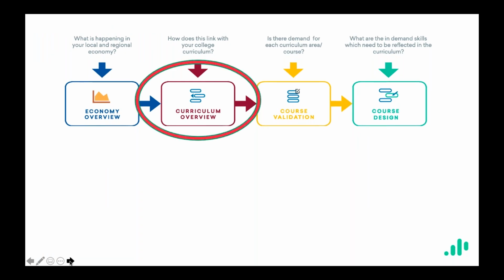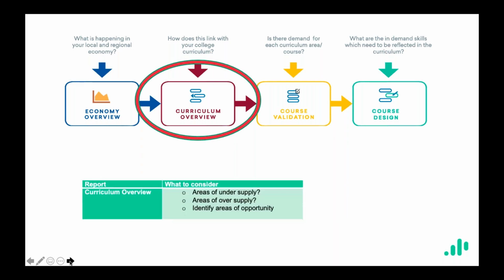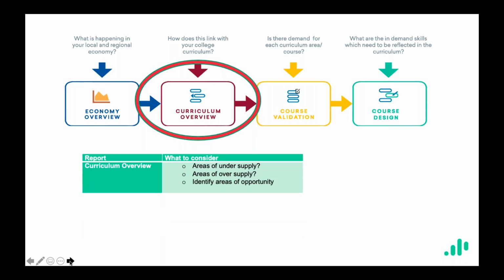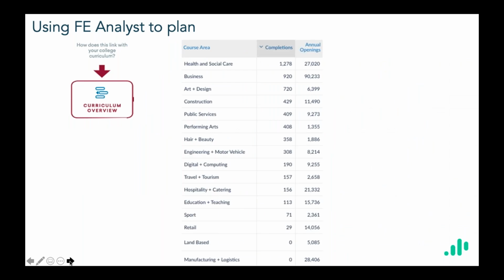Firstly, the curriculum overview report. So that allows you to have your curriculum data uploaded into the tool, and then to see at department level how your learner numbers stack up against related jobs. So is there an undersupply? Is there an oversupply? Is there an area there that you should be concentrating on looking in more detail? So an example you see on screen here with some dummy data in there. So for this institution, for each course department area, how many students do they have in those departments, and how does that map up against annual job openings for related jobs? As I mentioned, you can then explore those individually to validate that there is job demand related to your course offering, either existing or planned.